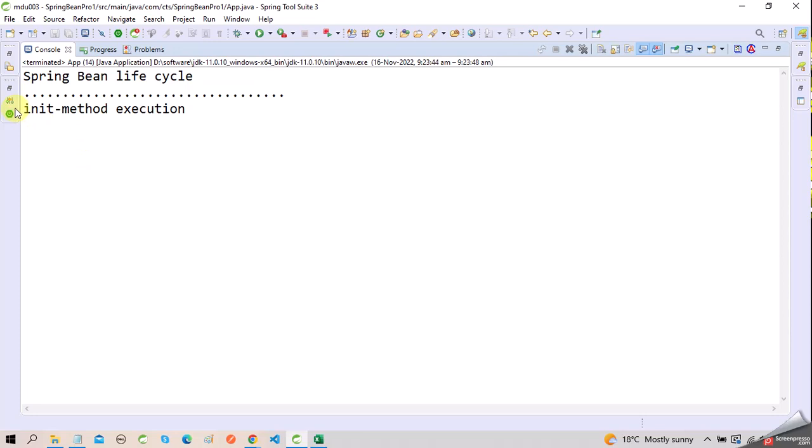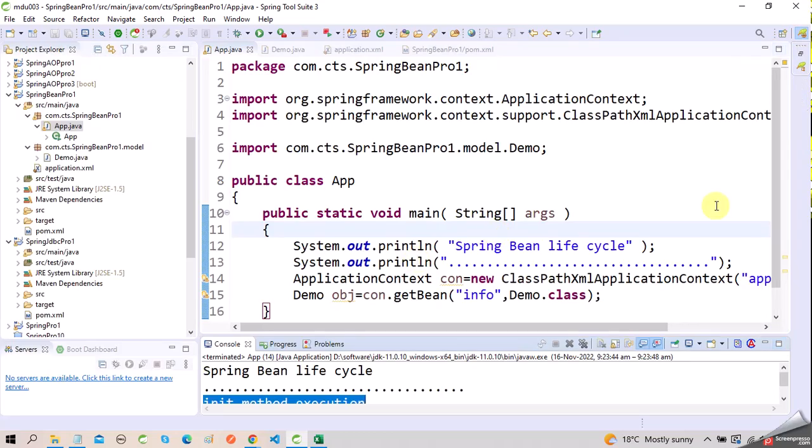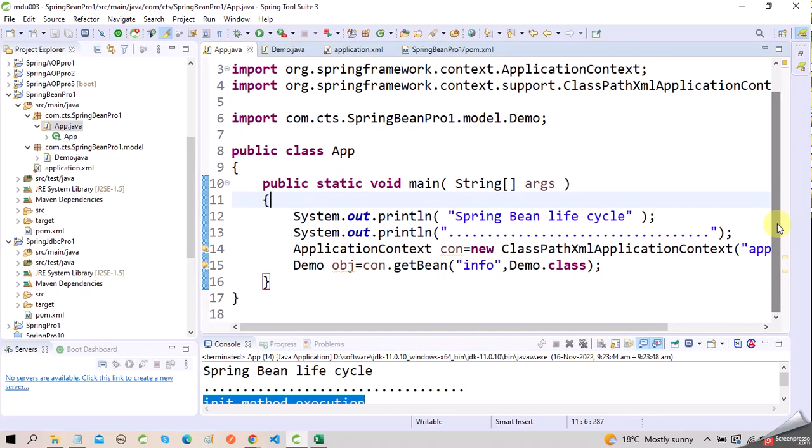Okay, the init method has executed. We are not calling it here, you can see this. I'm only saving the object of the Demo class in a reference of Demo. Here we are not calling any methods.